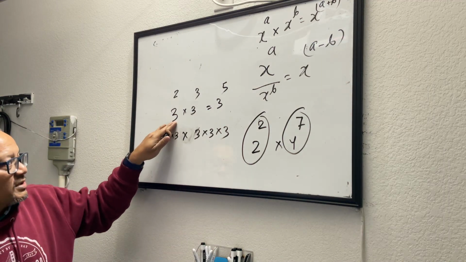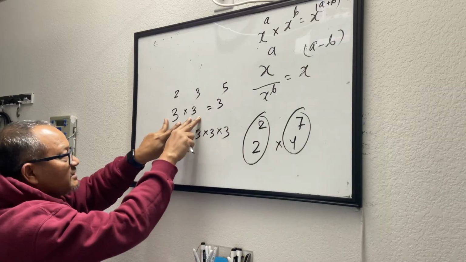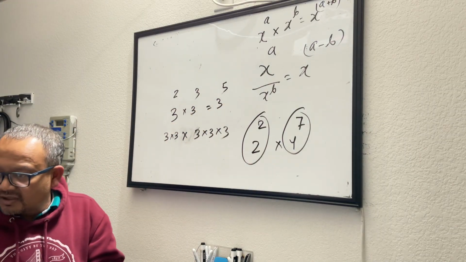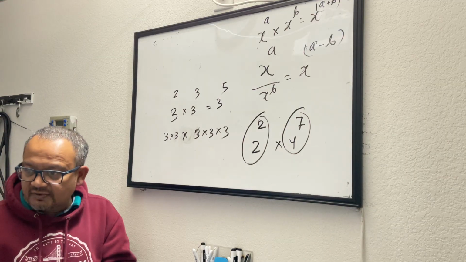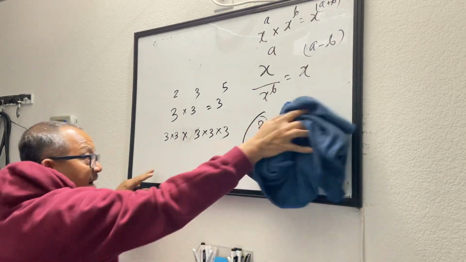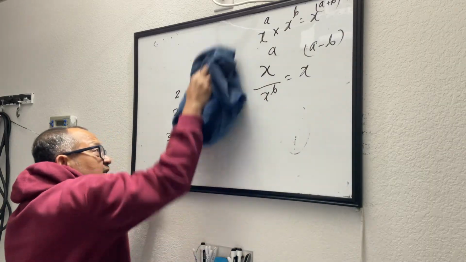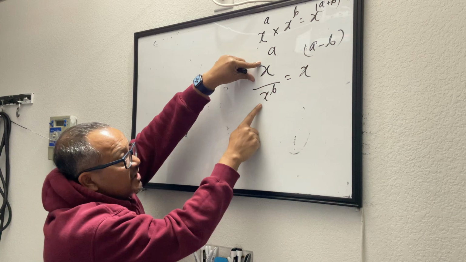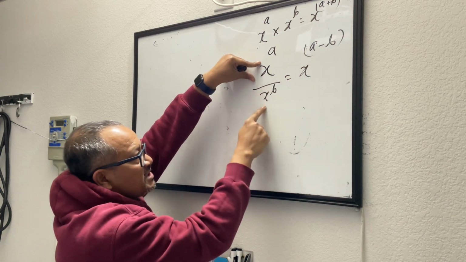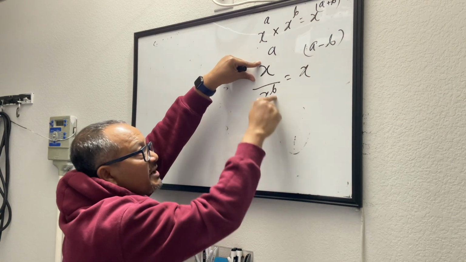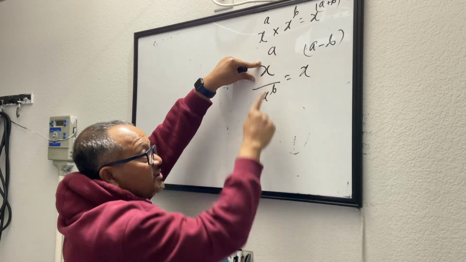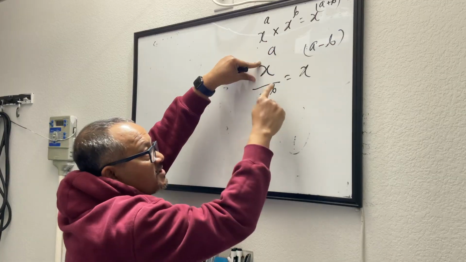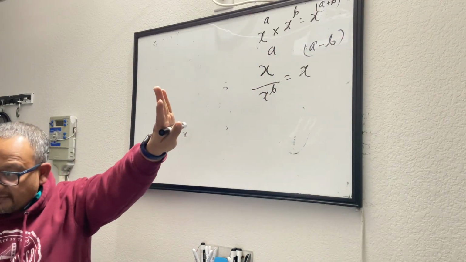So this is the first rule which says if you are multiplying two exponents which have the same base, your power gets added. That part okay, Sami? Suhina okay with that? Milana okay with that? And the second rule of exponent says if you are dividing one exponent by another exponent and both have the same base, the power of the denominator gets subtracted from the power of the numerator. So x to the power a divided by x to the power b becomes x to the power a minus b.